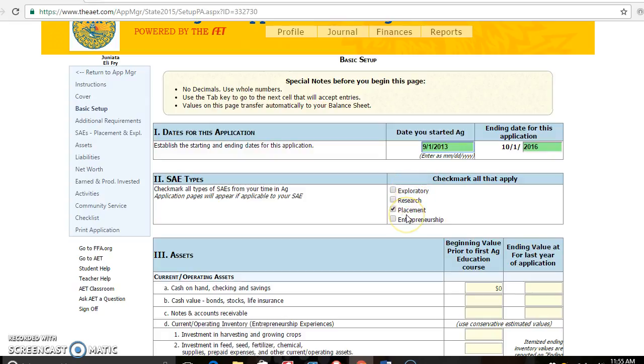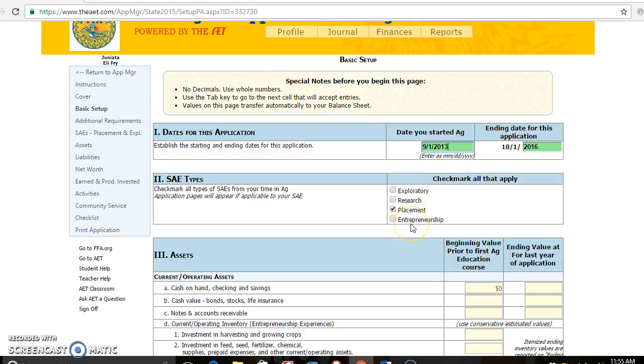But the ones that most of you have, from talking to you, have been placement. Placement is a job that you get paid for, whether you get paid by check every day or every week, or whether you have had mom and dad pay you for doing things around the farm or at an ice cream stand, whatever. So you'll click placement.